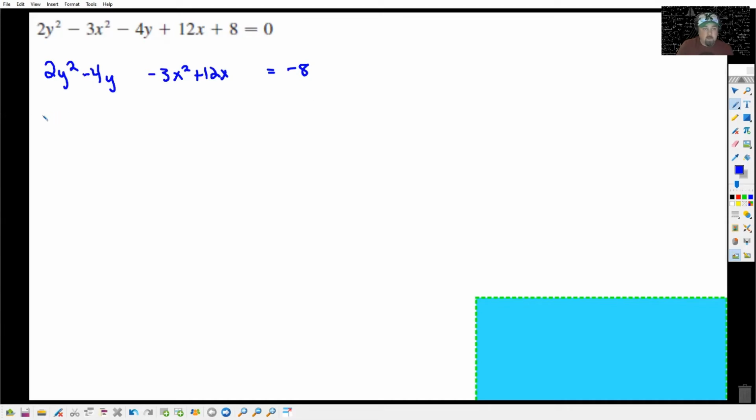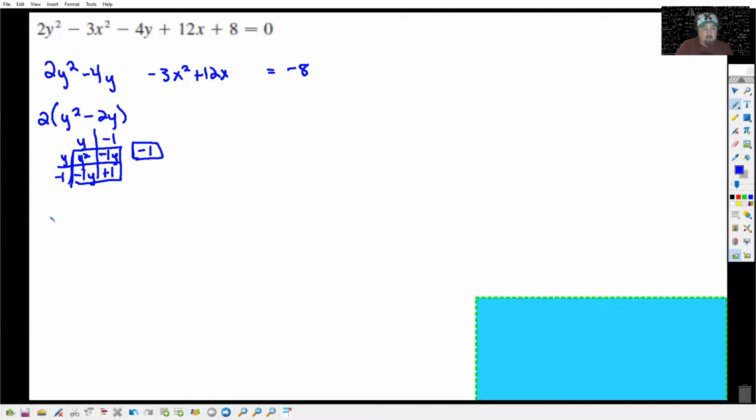So let's go ahead and complete the square. So we're going to factor out that 2. We're going to get y squared minus 2y. This is where we want to draw the box with the extra box and factor. So y squared goes here. We're going to split this in half, so we get negative 1y and negative 1y. And negative 1 times negative 1 is positive 1. And to counterbalance that positive 1 that we need there to make this factor, we need this one to be negative. So this will factor into minus 1 and a y, and minus 1. It's the same thing, which is what we wanted.